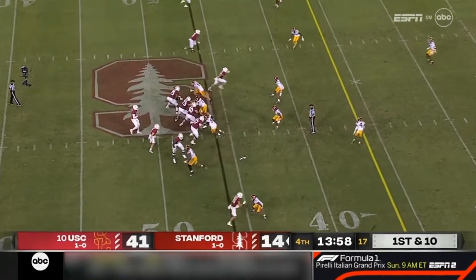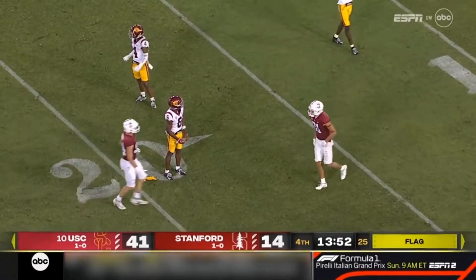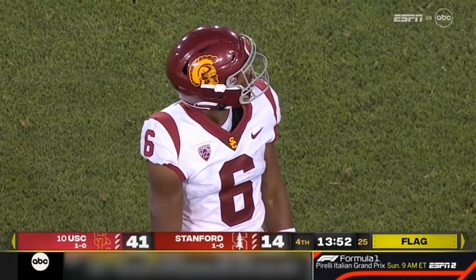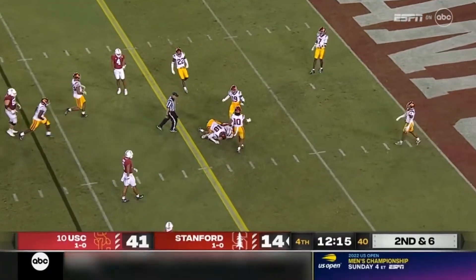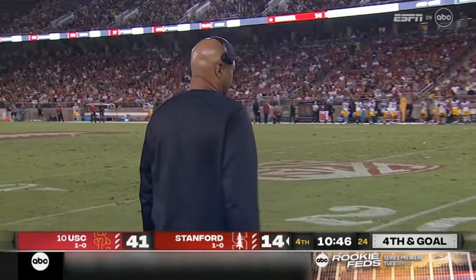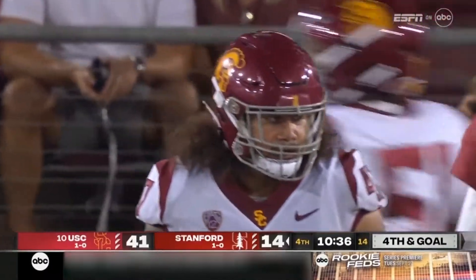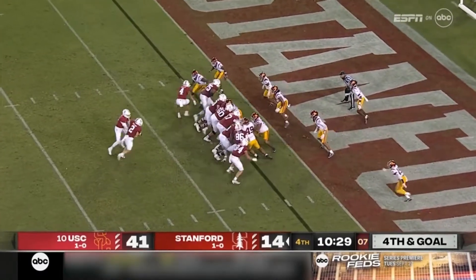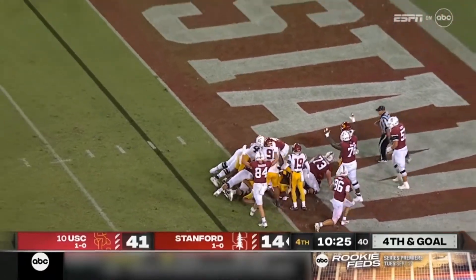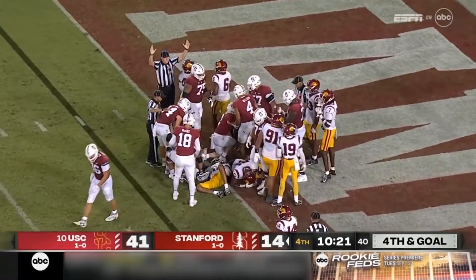Highly touted quarterback prospect, spent two years on a Mormon mission, sort of finding his way in the second season as a starter for the Cardinal. Akai Blackman is going to be called for interference against Bryson Tremaine. They've scored four defensive touchdowns — it almost starts to become part of your identity and belief that the defense has that, hey, we might give up some yards, but let's squeeze them in the red zone and create turnovers. A lot of them have been fortuitous bounces. Fourth and goal — Cardinal trying to get another one in. Pelicans has it, and he got drilled right at the goal line. Stanford hoping for the touchdown, and their request is answered.